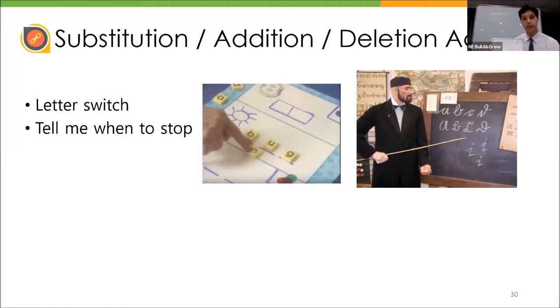Okay, so let's do this. I'm going to point, and if it is wrong, just shake your head like this, okay? And if it is correct, I want you to jump up and say the sound, okay? In this case, it's ah. So let's do it together. Ready? Everyone, is this the correct letter? No. How about this one? Does this say hat? No. Okay, we're going to keep going.